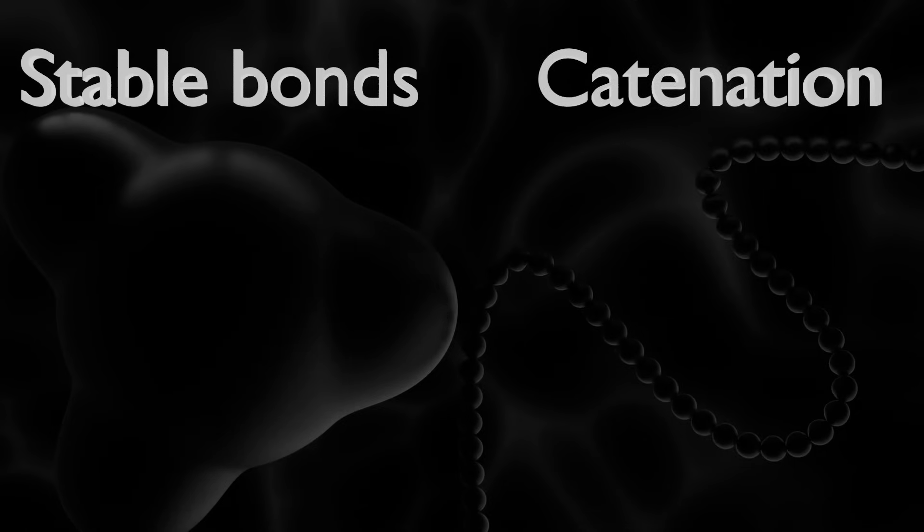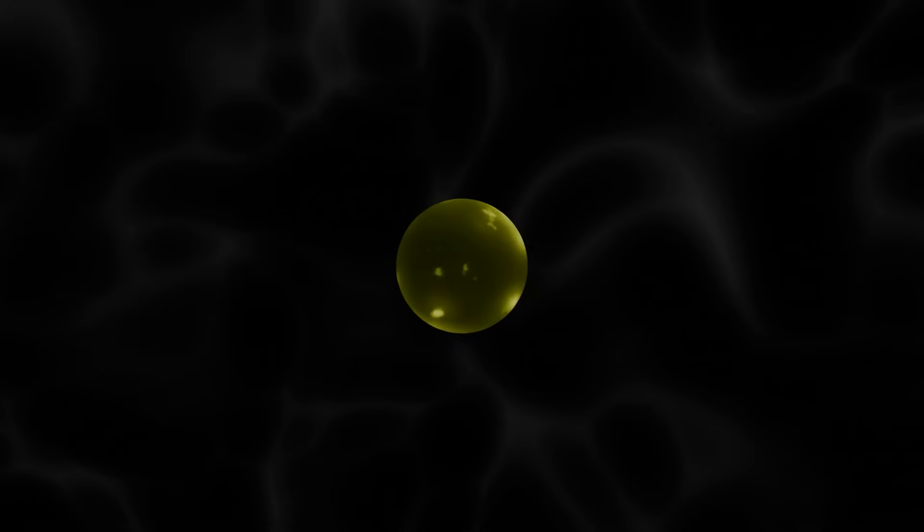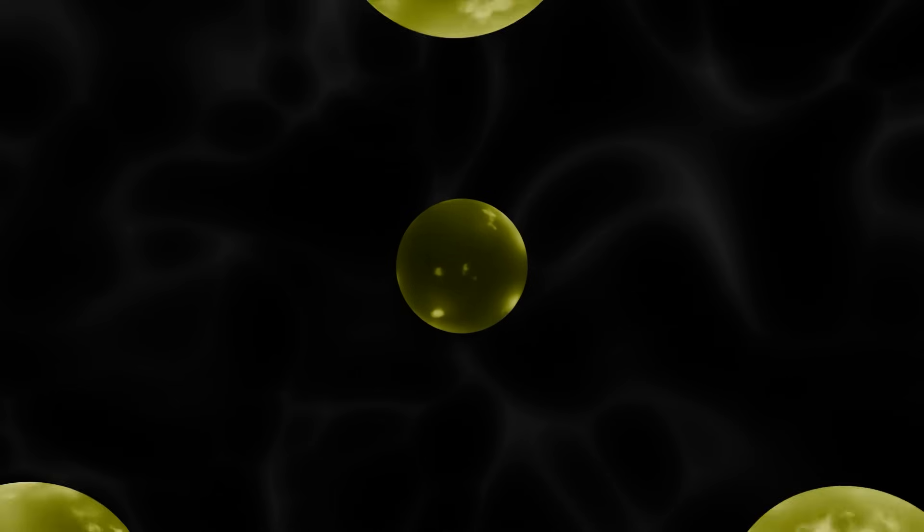What is catenation? Well, it basically means that carbon can bond with itself, to make a chain, that's what this chapter is about, this chain's chapter. Now, things bonding with themselves isn't that weird in chemistry, consider all the gases, but what makes it special for carbon is that carbon can hybridize, otherwise called voodoo magic.